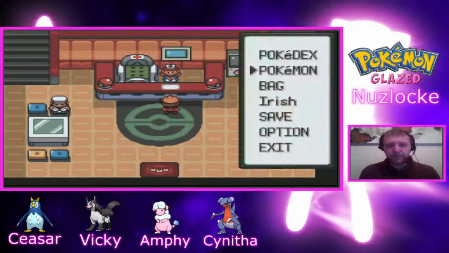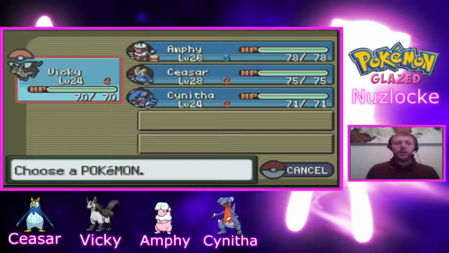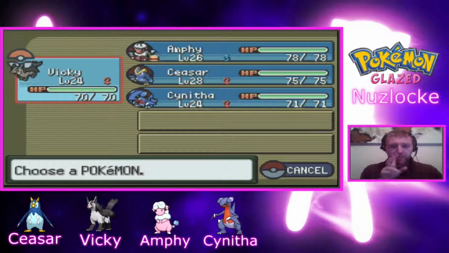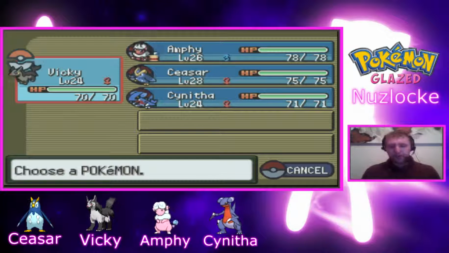Let me see. Let's have a look at the team. I've Caesar level 28, and I've Vicky 24, Cynthia 24, and Amphi 26. I think I'll grind up. What I'll do is, right, I'll grind Vicky, Amphi, and Cynthia up to level 28, and they're all kind of on par with Caesar then. And then the next episode, we could take on the gym. And then the Lighthouse Challenge. And then that's the only one I'll just complete. Yeah, I think that's what we'll do.